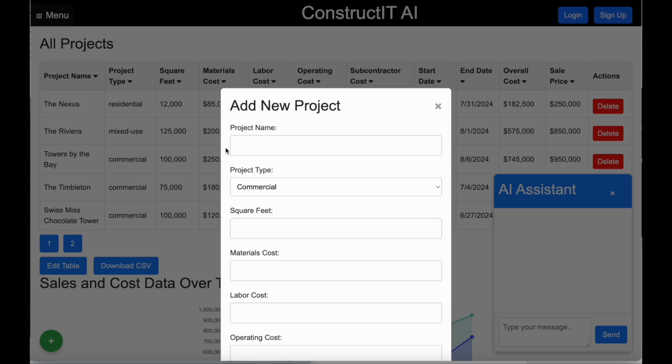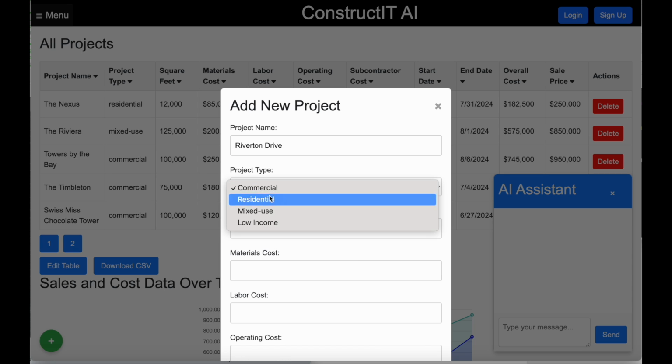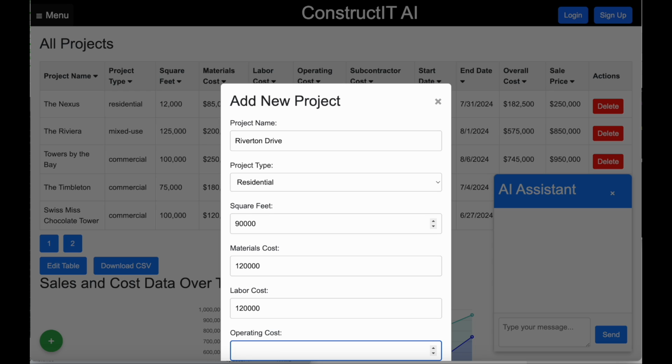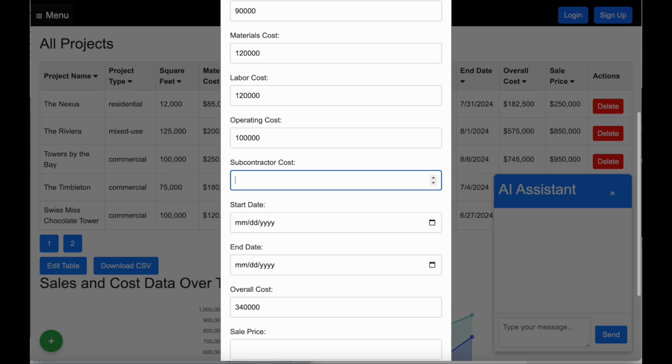You can add a new project with the project creation form, where you enter a project name, project type, the square footage of the project, materials costs, labor cost, operating costs such as insurance and rental fees, subcontractor costs.